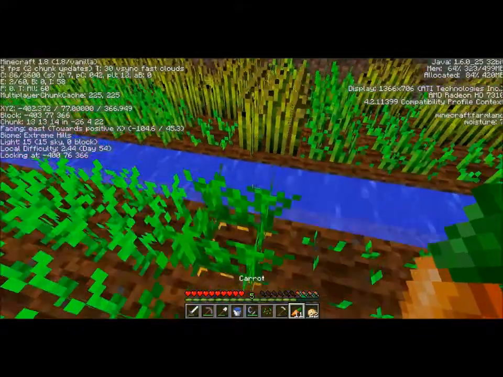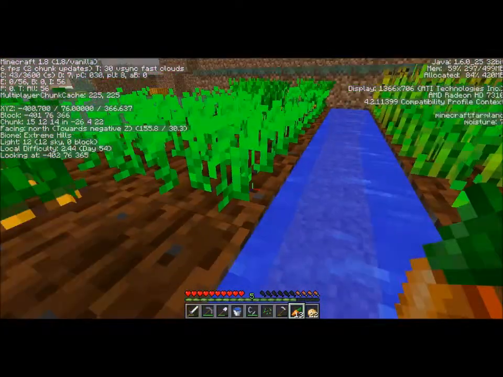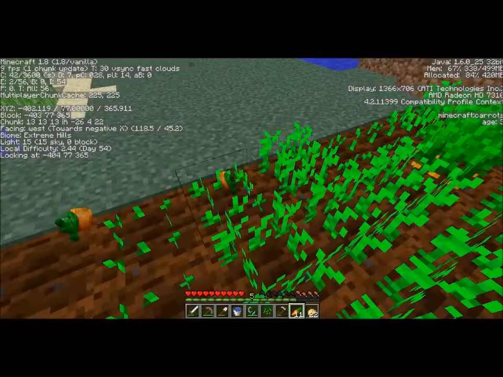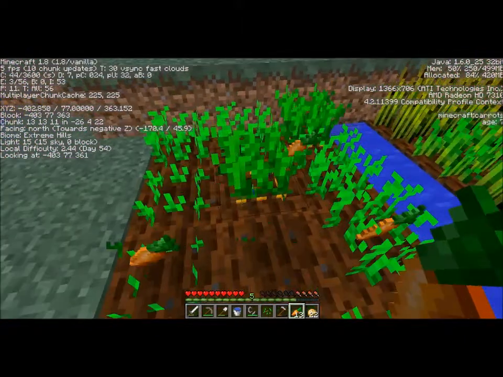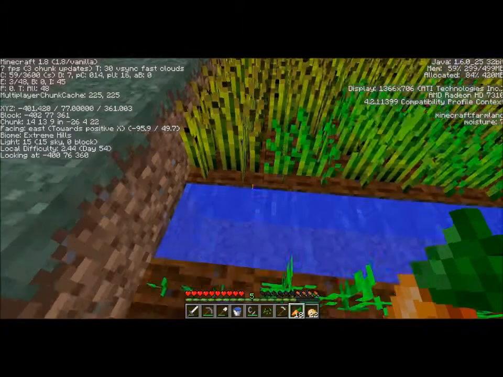Alright, so now we gotta get the carrots. These are the most important because I need them for spawning. I may expand the farm for carrots a little bit. Just carrots, I need more of them. I do need more of them than I do now. It's up to me. Meat, food.